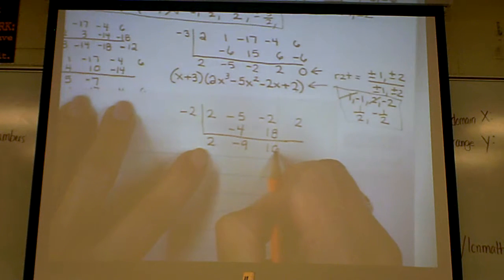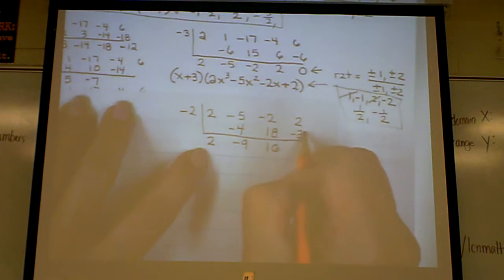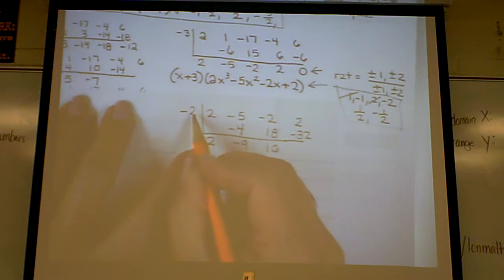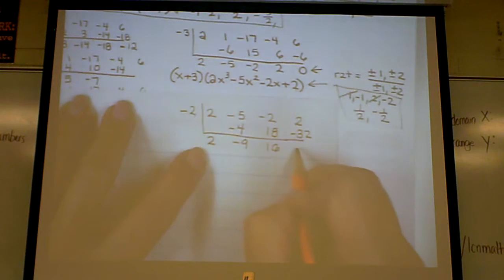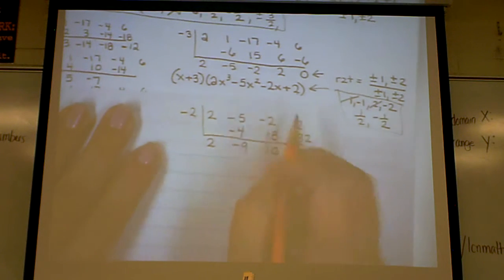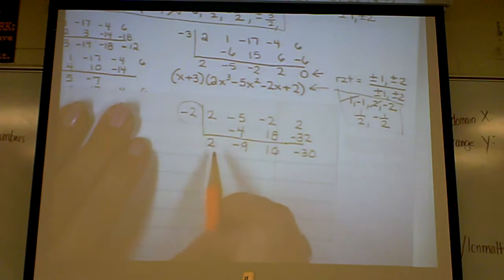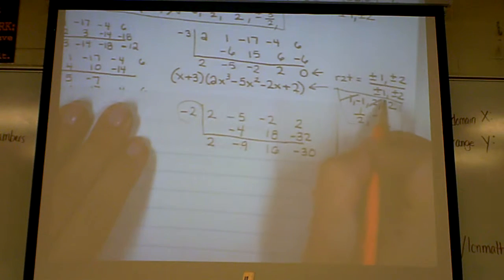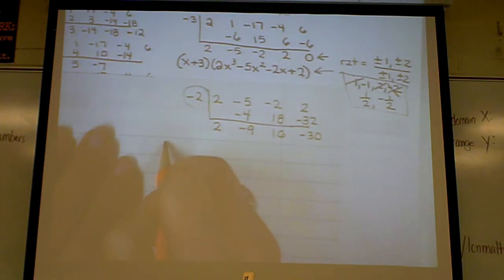And look what this is. This is a lower bound. See the checkerboard? See your positive, negative, positive, negative? When you try a negative number and you get this check, that's too big. We have to try something smaller. Well, what's smaller? Let's try one of these fractions. Let's try a half. Don't be scared of these numbers.